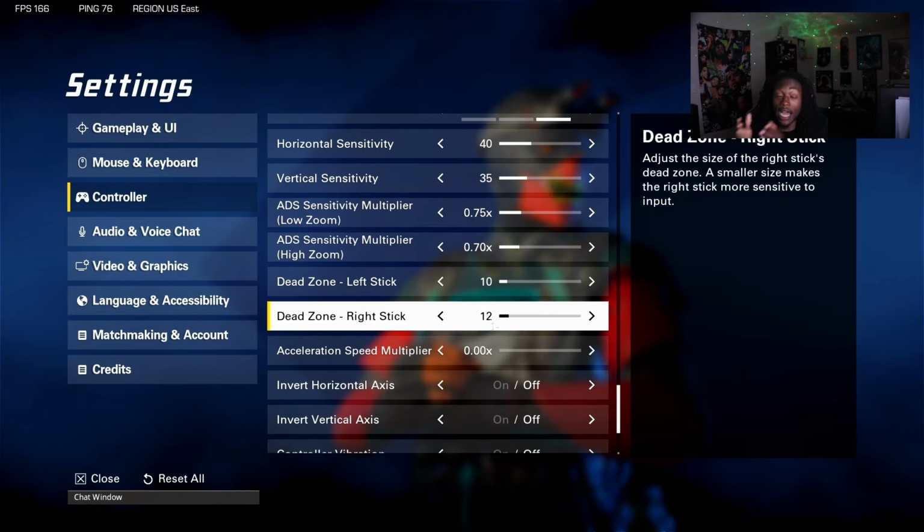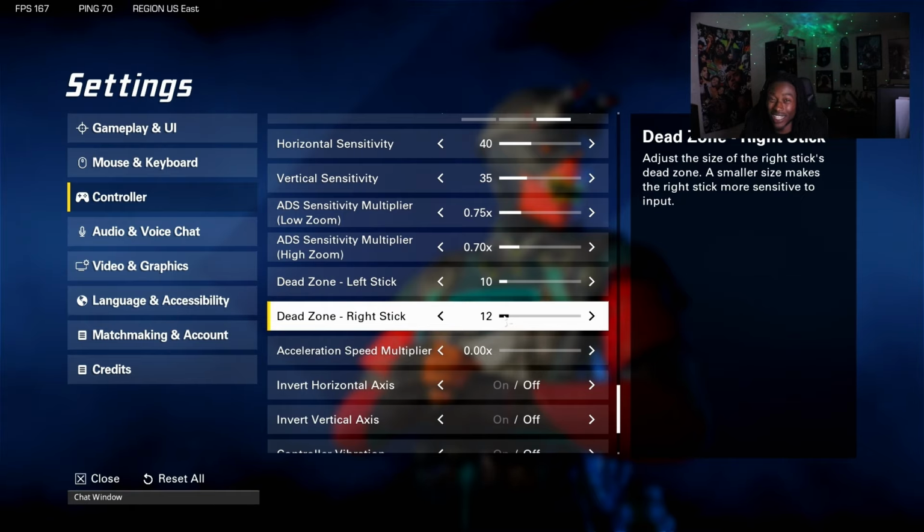Okay, so the higher it is, the less stick drift you're gonna have, because basically it's adjusting the dead zone of the stick. So the further you move your right stick, the less delay it has. So the lower you go, the less delay it has, and the further you go, the more delay it has. But it does help with stick drift. You're not going to notice much stick drift.